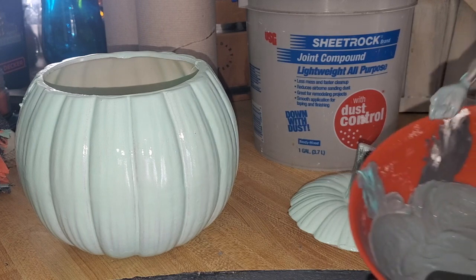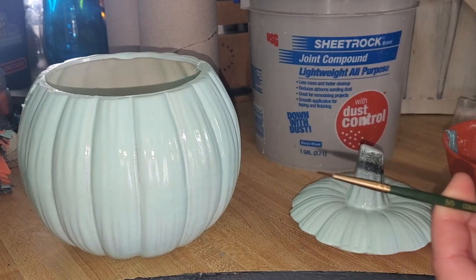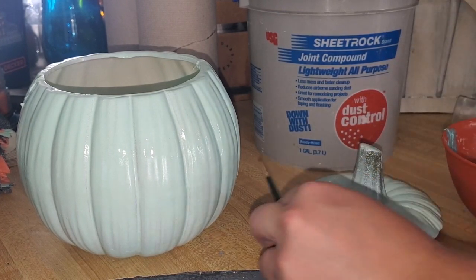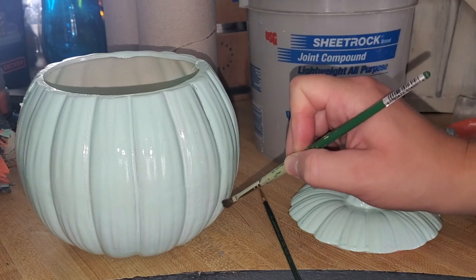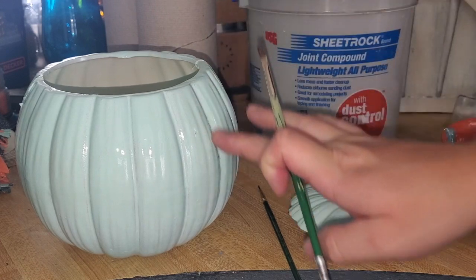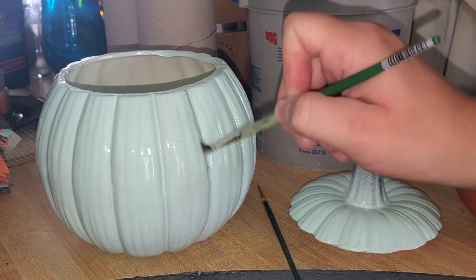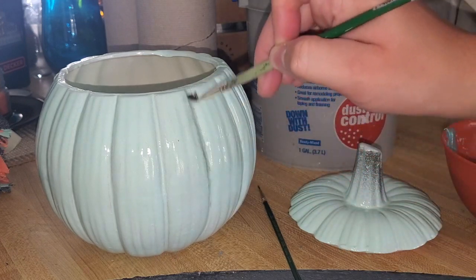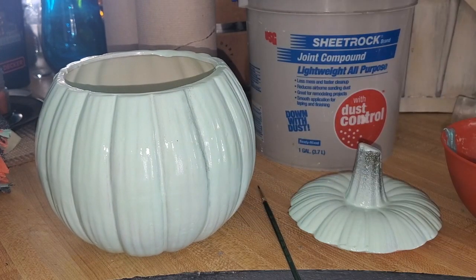Now, I don't really want to use a chunky, huge brush like this to do all these fine little detail works. So I'm actually going to be using a little detailing brush like this, as well as one that looks like this. So you'll dip it in the paint, and I'm going to go ahead and start right here and just kind of drag it down the line. And then you can buff it out like that. You can use your finger, but you can see here I just used my finger and it just smeared it right off. So using the brush to lightly buff it out, I think is really going to help give that detail. And it doesn't need to be perfect or anything, because why would we have a perfectly straight line? You know what I'm saying?